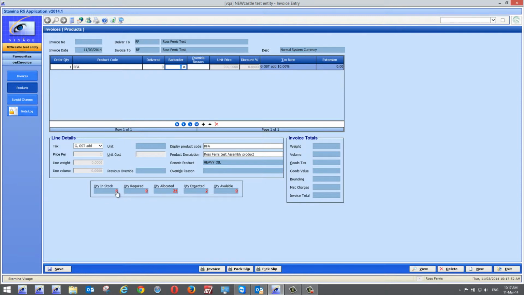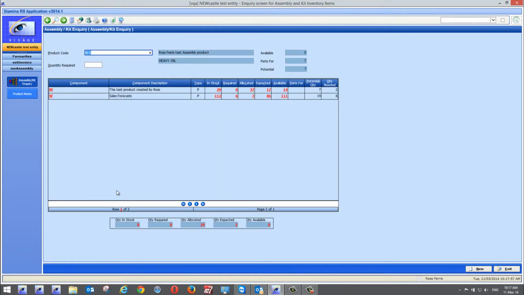If I just click on the 0 quantity, I may not have known it, well, I probably did, but this is actually an assembly, so I've gone directly out to the inventory assembly inquiry. It's called that product up for us, showing us all the componentry. If we have a look at the table up here on the right, we'll see we have 0 on hand at the moment, but we have parts on hand right now to make 7. So potentially we could make 7. The potential quantity there is obviously just the sum of available plus what we have parts for.